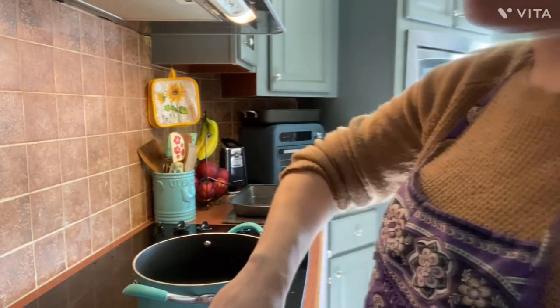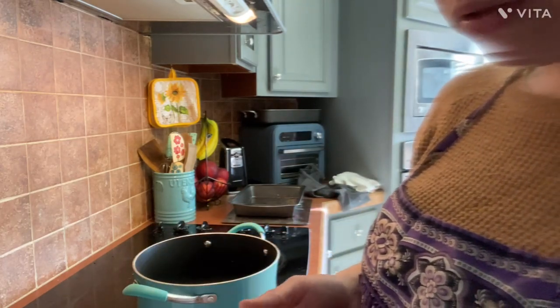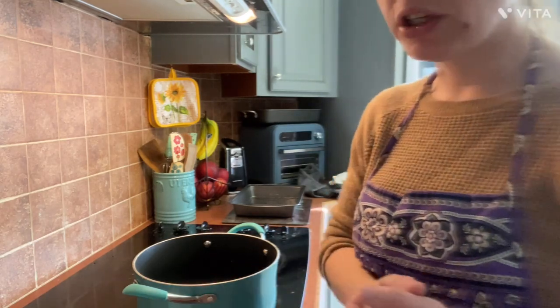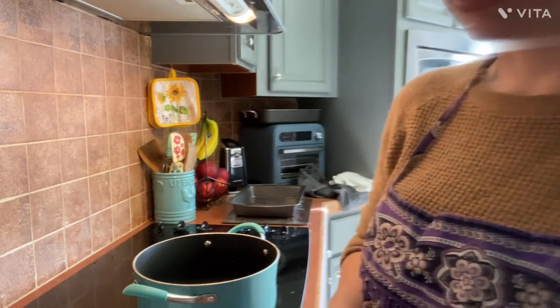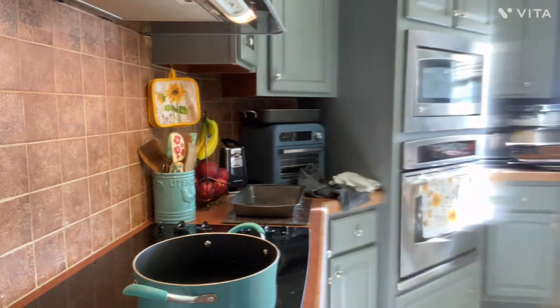So, for instance, the recipe only calls for 2 cups of shredded cheese. I use approximately 4 cups. Anytime you're using a recipe, make the changes that you find necessary. So, you may like it a certain way. Alrighty. Let's see.